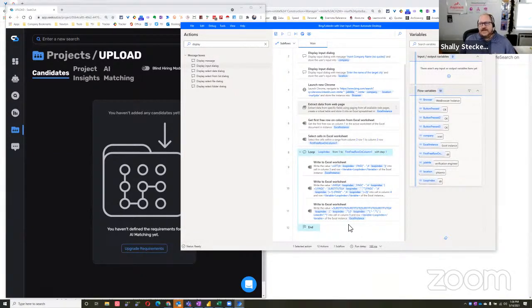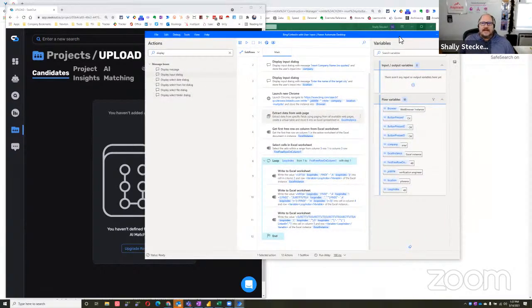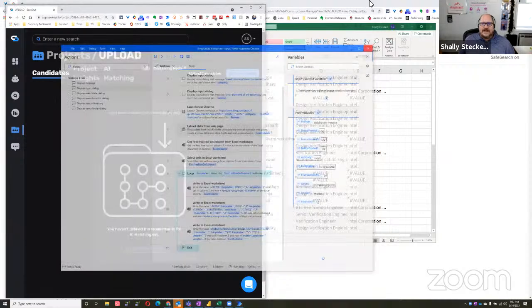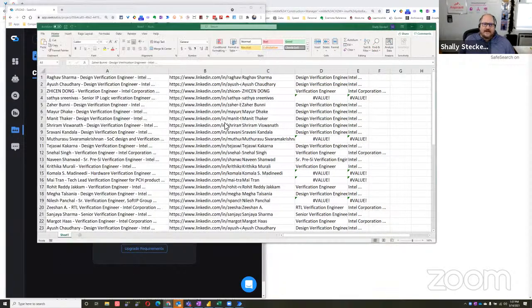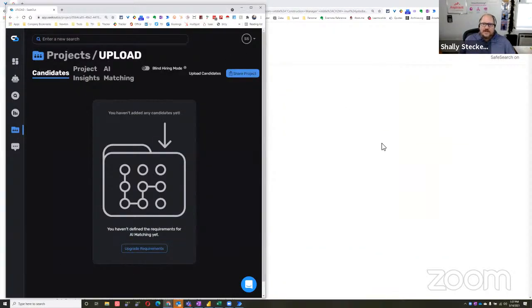I tried to use the fill XML with an array, which worked, but when it added the array to the formula inside of Excel, because it was a brand new Excel file, it didn't read it as an array, and so it failed. So we ended up doing this other one. But you can probably solve that if you want. Let us know what other ideas you have. We have a couple of requests from the audience on things to automate, so we'll be queuing those up in future episodes.